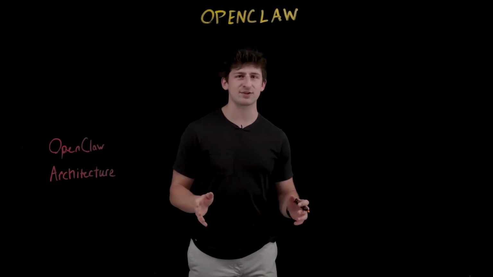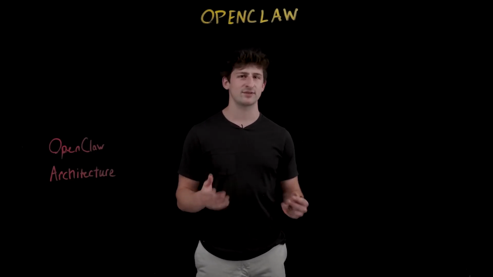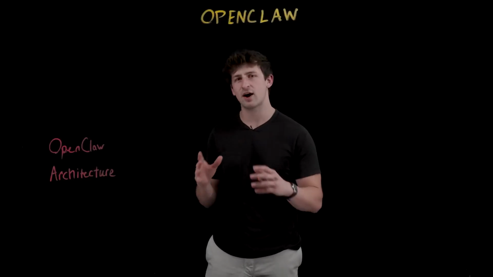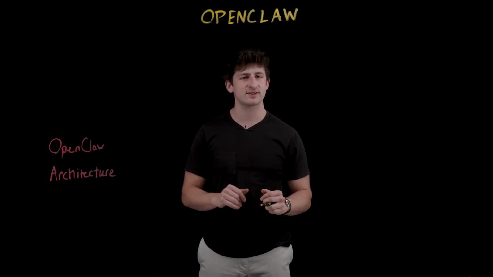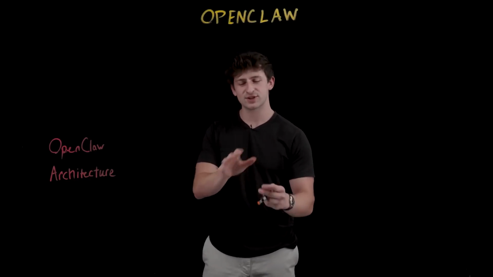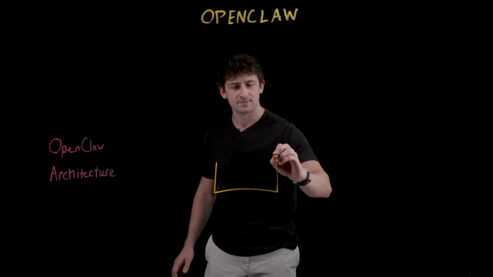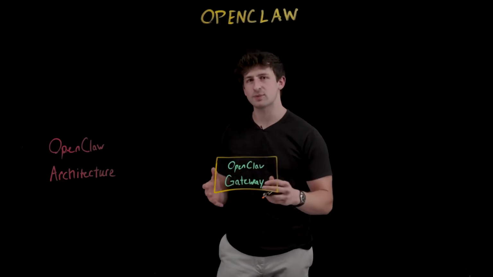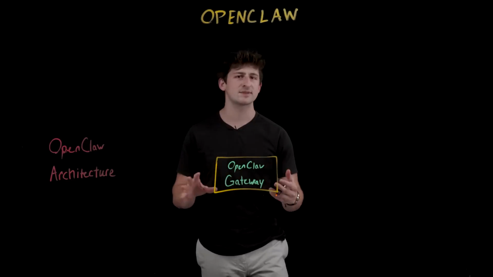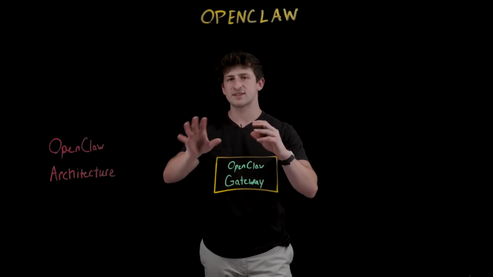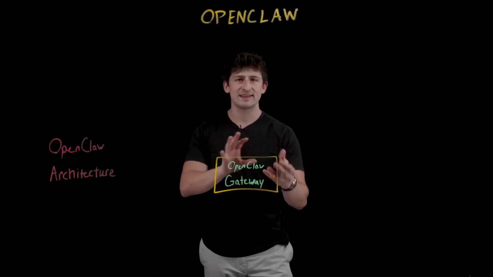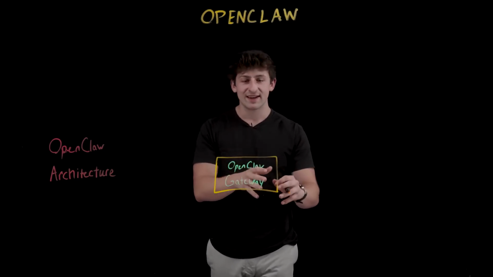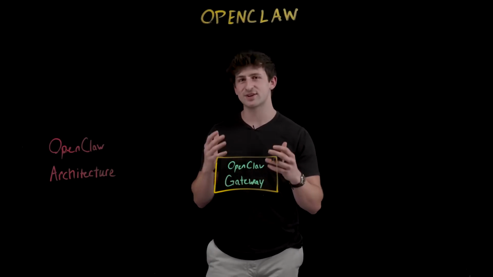So the OpenClaw agent runs on a local Node.js service on your machine. So this could be your laptop, a virtual machine, a Raspberry Pi, wherever you want your personal assistant to be available. Now, it follows a hub and spoke model that's centered around one singular part, which is called the gateway. Now, the gateway is really important. It's a control plane, and it's always on as a WebSocket server that handles things like message routing, session management, the ability to create multiple agents, and as you'll see in a second, the usage of tools.